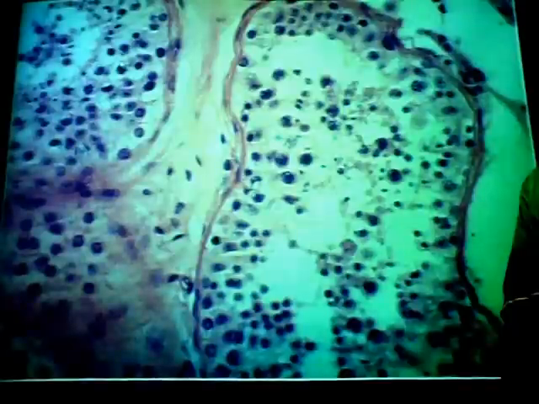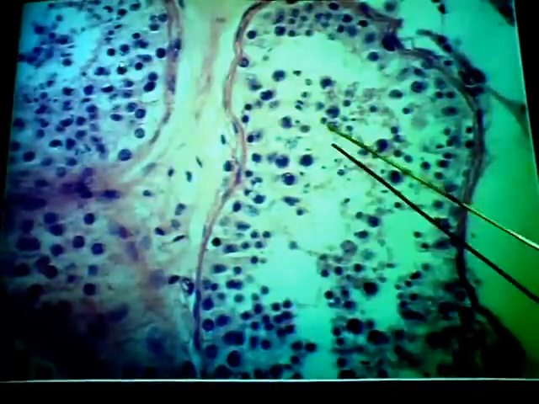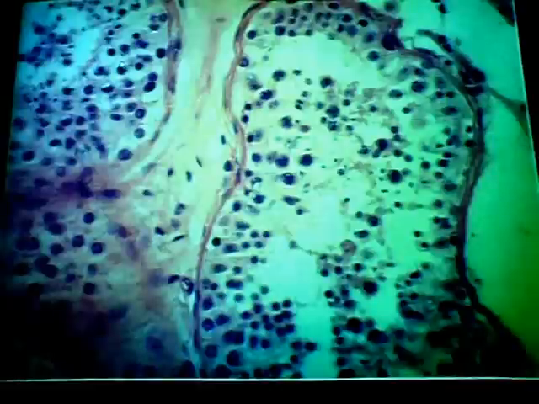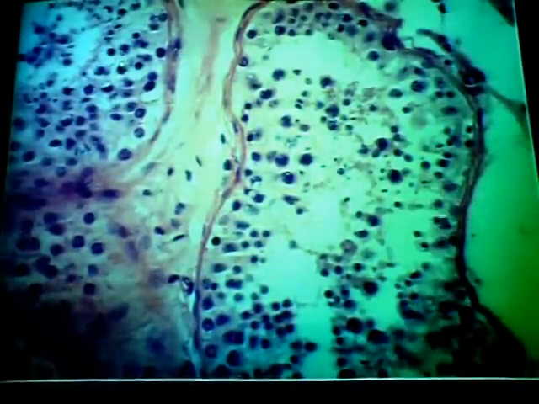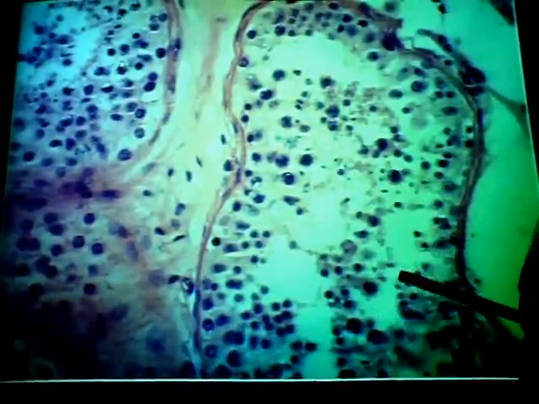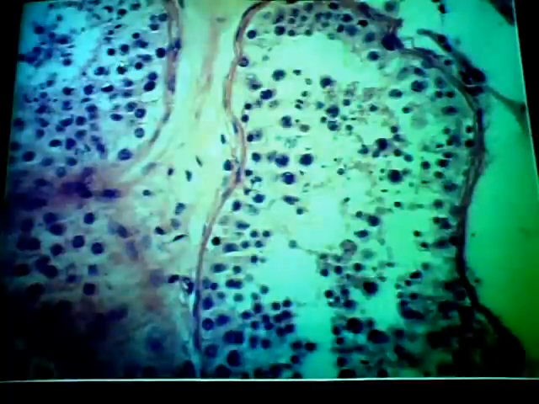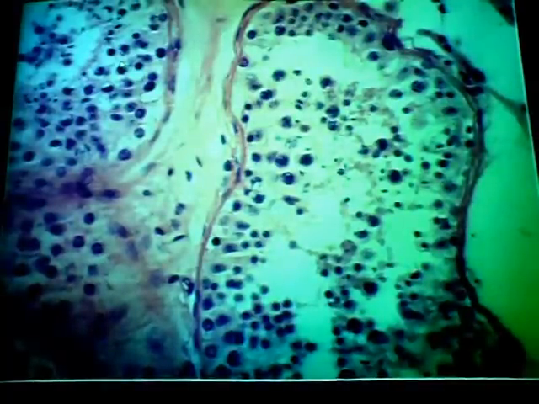I thought you said that they provide most of the mass. They do. Their cytoplasm makes up most of the mass. It's hard to tell here, but actually most of what you see here is the cytoplasm of the sustentacular cell. If you look, there's a diagram in your book. It shows part of the wall. I think it's in yellow. You'll notice it looks like the spermatogenic cells are kind of isolated in amongst the yellow. That's because they're lying amongst the cytoplasm of the sustentacular cells. So yeah, most of the mass of the wall is actually cytoplasm of the sustentacular cells.